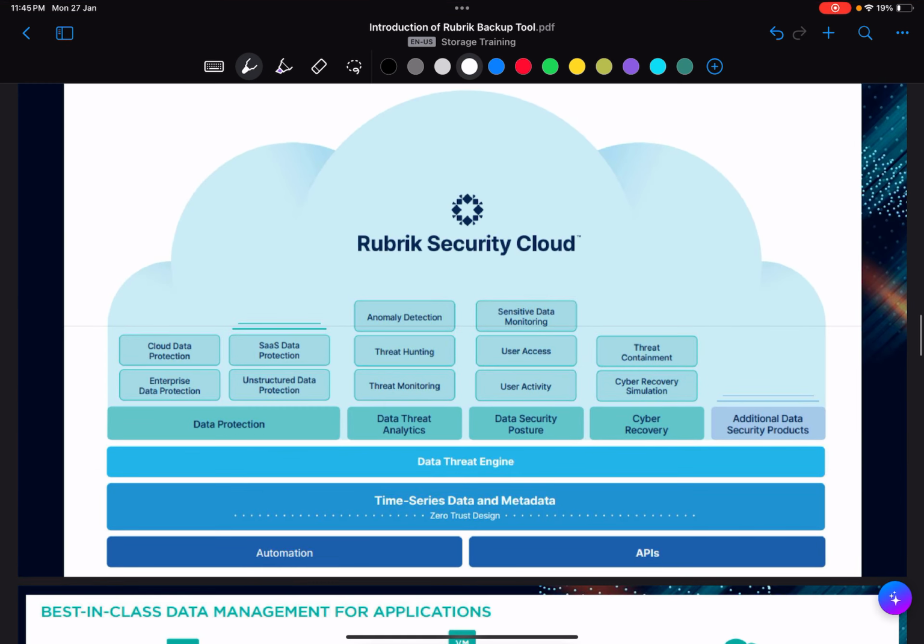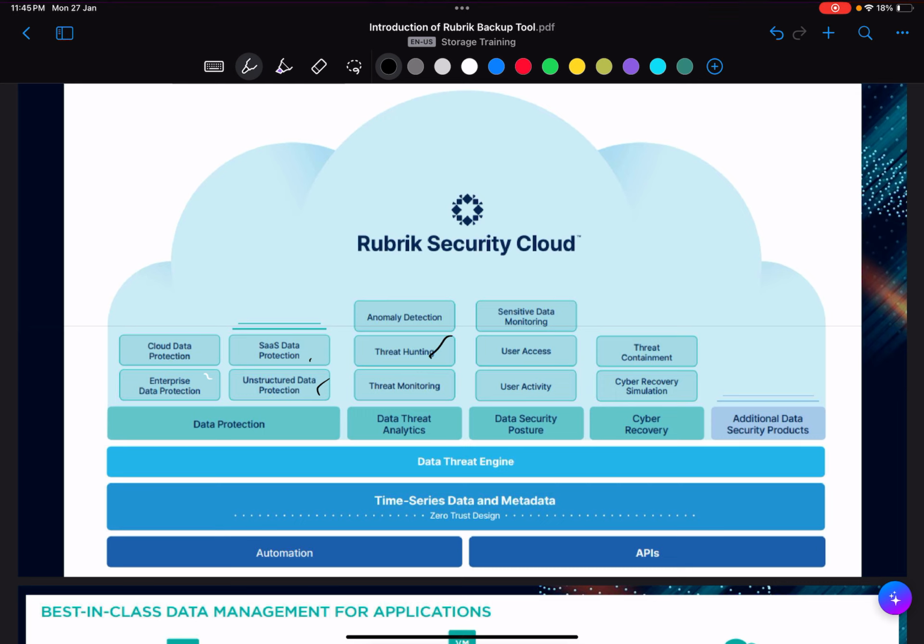Here is the Rubrik Security Cloud architecture, and what it does. You can see data protection: cloud data protection, enterprise data protection, SaaS data protection and structured data protection. Data threat analytics is also there. As I said, they are very good on security.